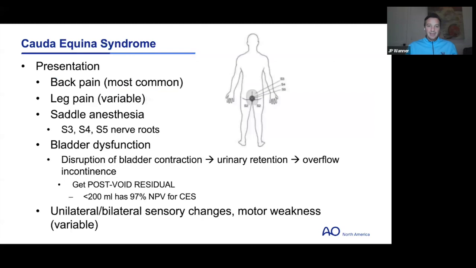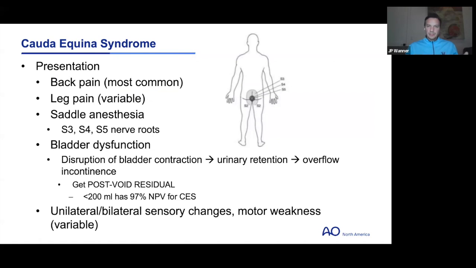This patient didn't really have very many leg symptoms, because in the subarticular space, you'll see the two S1 nerve roots on either side of that. And so those were already exiting out. And so she didn't really have a lot of leg symptoms, but she had perianal sensation loss. She did have a high post-void residual around 700 or 800.